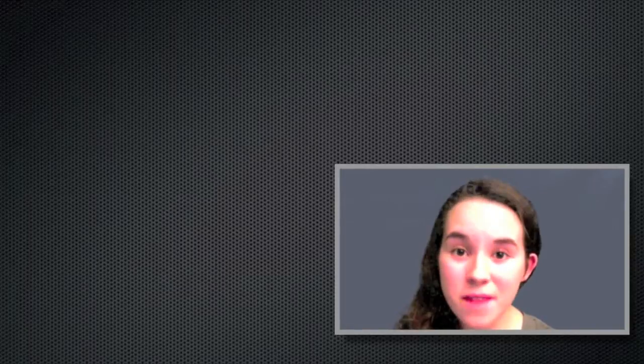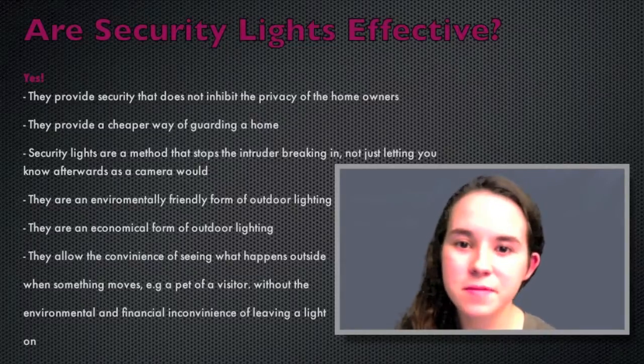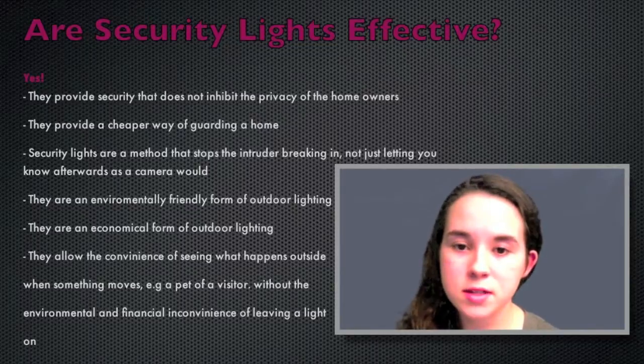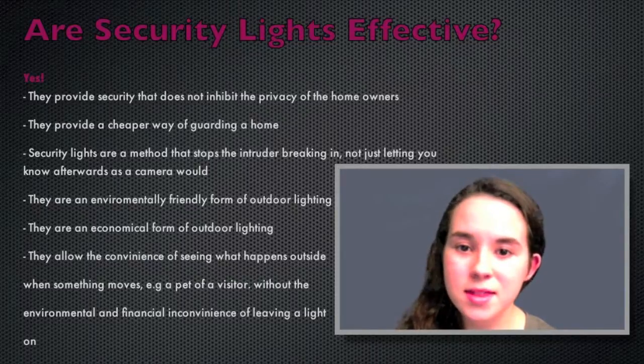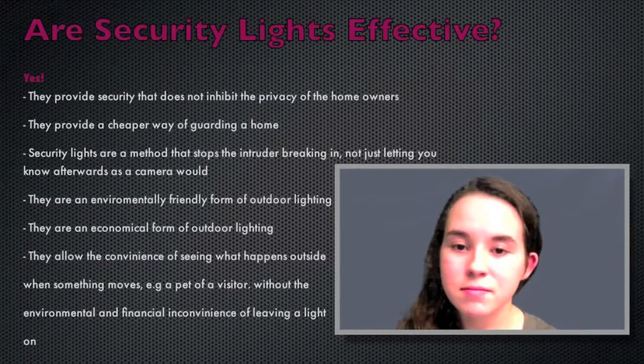Now let's look at how effective security lights are. Here at IST News, we believe that security lights are quite effective for the following reasons. Security lights provide security that does not inhibit the privacy of the homeowners, provides a cheaper way of guarding a home. It is a method that stops the burglar breaking in and not just letting you know afterwards as a camera would. It is an environmentally friendly form of outdoor lighting. It is an economical form of outdoor lighting.